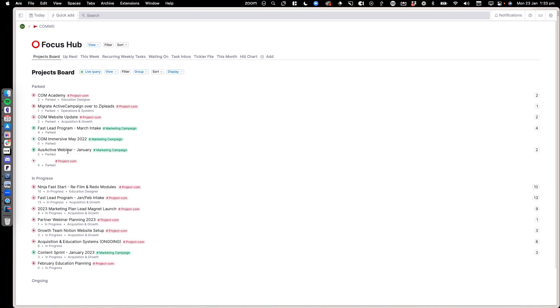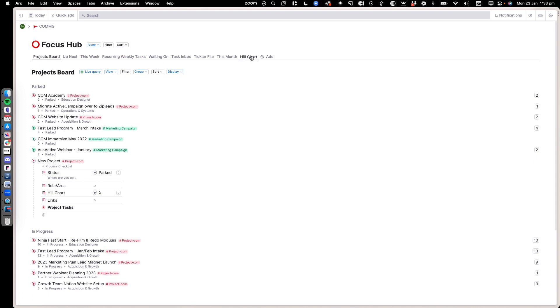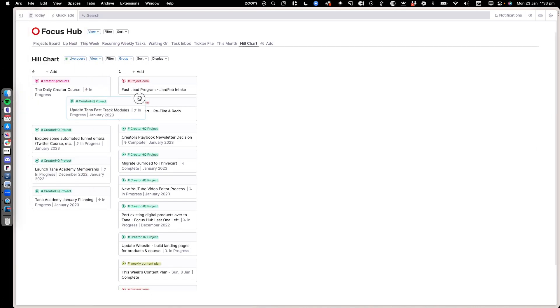Sometimes there are expectations around why a project is taking so long, but once you get to the top and into the downhill part, it goes really fast and you know exactly what you have to do. What I do is divide projects with one simple field in my Tana project called 'hill chart,' which has either an up arrow or a down arrow. Each week I can go in and remind myself — am I still in working-out mode, where I need more headspace and time? Or am I in downhill mode, where I've had that breakthrough moment and things have real momentum?